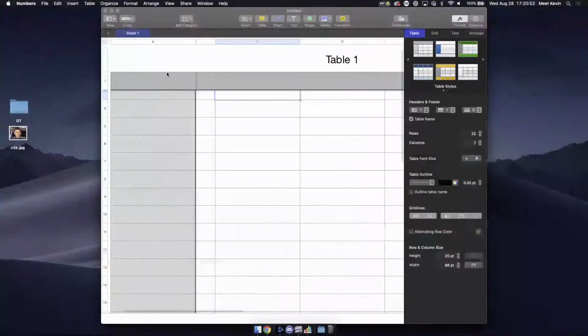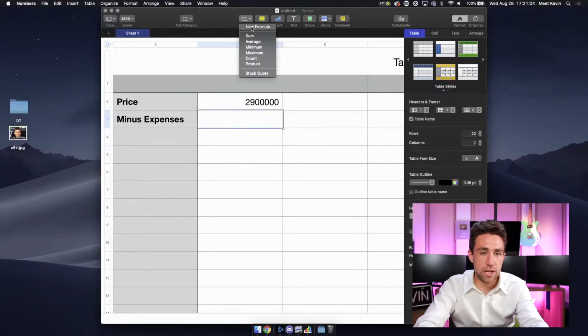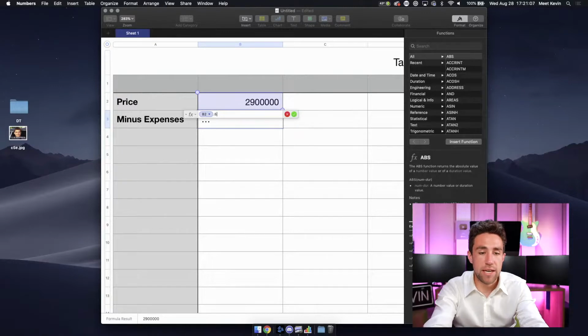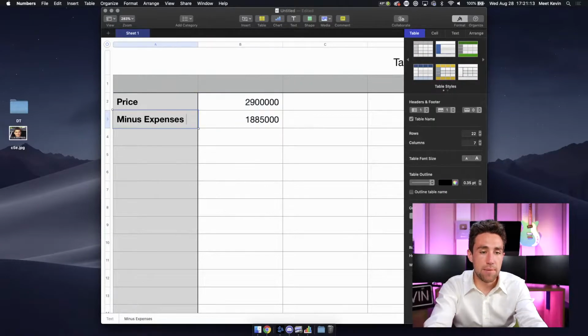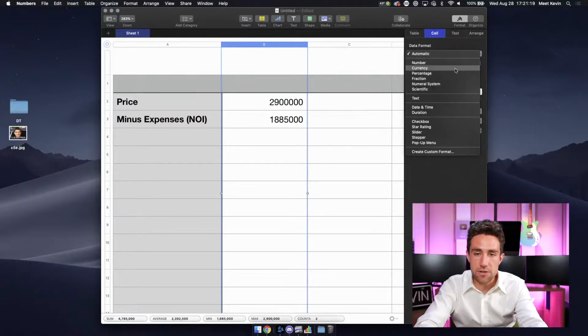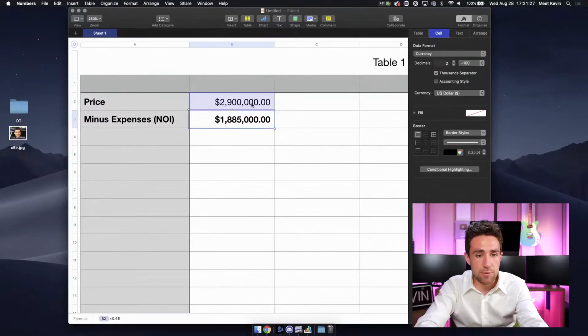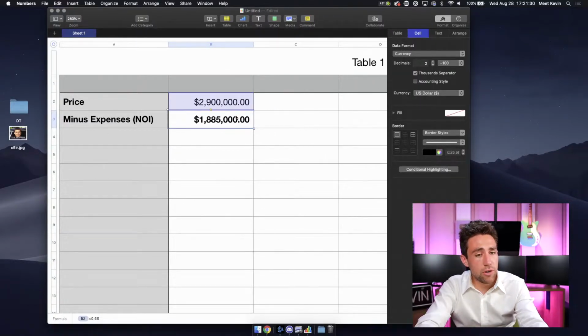So very simply here, if we wanted this deal to return us 5% on our money, the first thing we're going to need is to take off our expenses. And this is almost certainly going to operate at least at a 35% expense ratio. So once we take out the expenses, we're going to be at a net operating income. This is your NOI, net operating income of $1.8 million, which is great. And you should be able to get solid financing here. It's definitely going to be commercial financing, but that's good. This is what the bank's going to be looking for, the net operating income, subject to the debt service. So this is what your net operating income is.